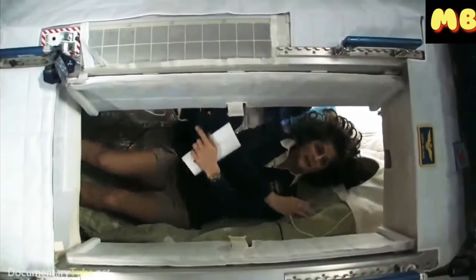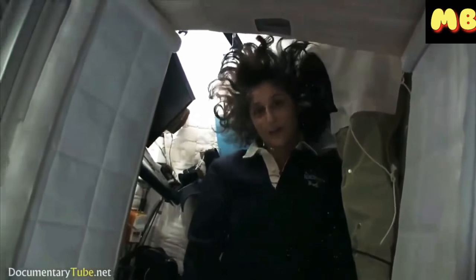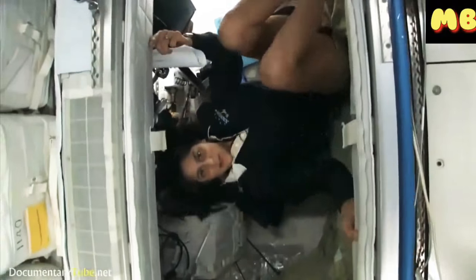I've got a sleeping bag right here that we sleep in, so we don't have a cover and we don't fly all over the place. You can sleep in any orientation. I have it set up feeling like I'm standing up right now. But it doesn't matter if I turn over and sleep upside down — I don't have any sensation in my head that tells me I'm upside down. So it really doesn't matter.